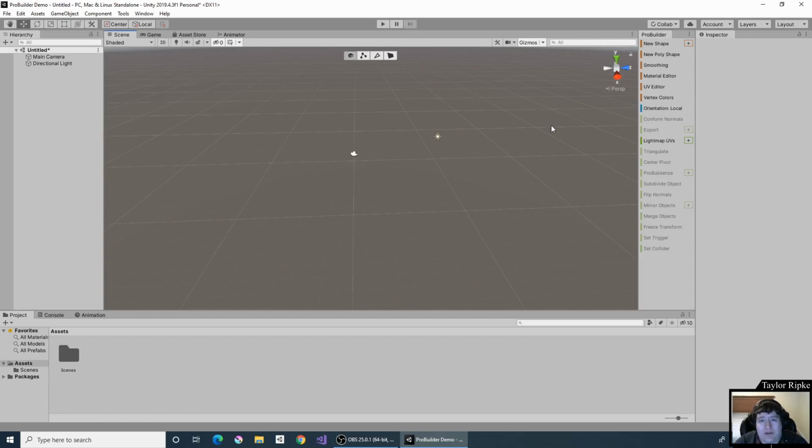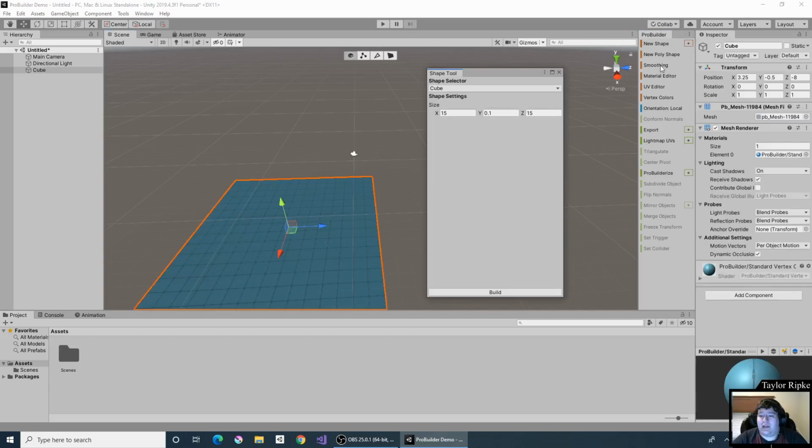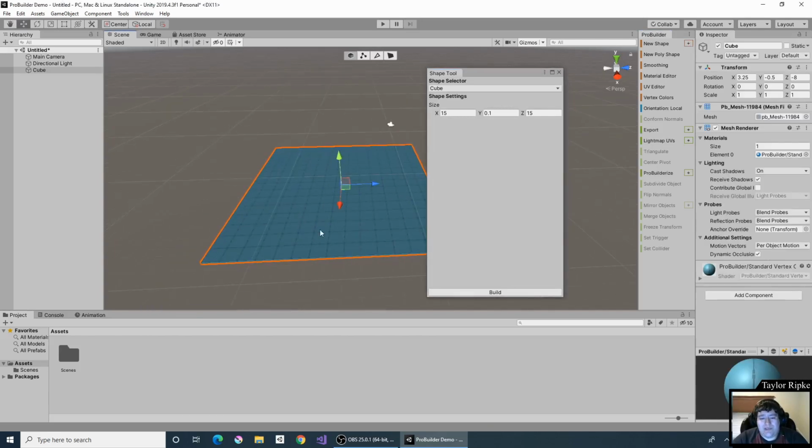It's easier when they're all centered up with each other. Now you did notice that did delete, and why did it do that? Well, let me go ahead and click back in here, and I'll explain why. So when it is blue like this, that means that it is not built.